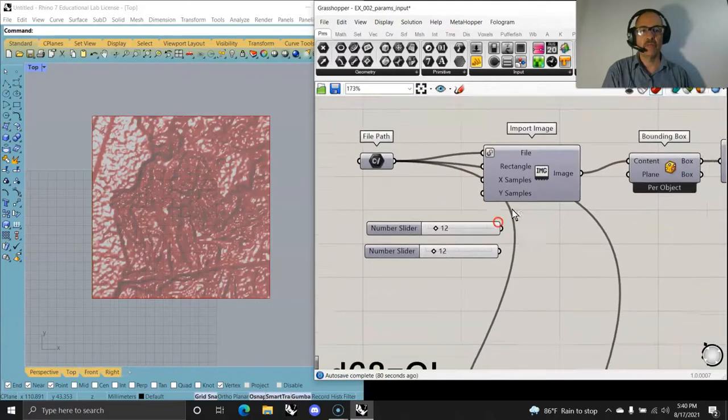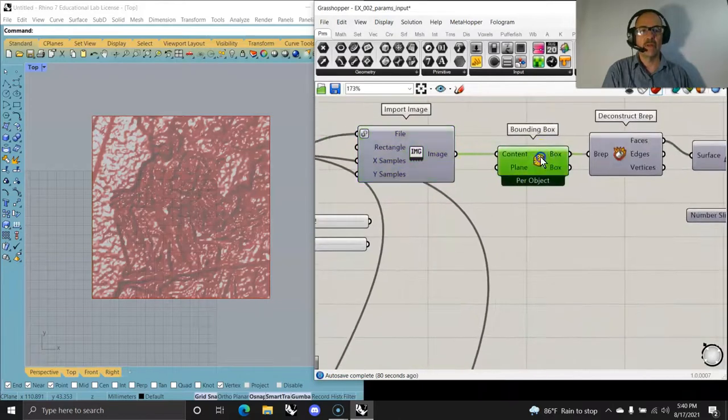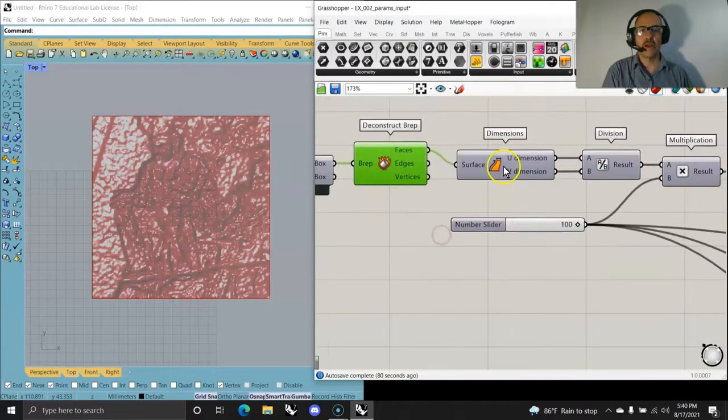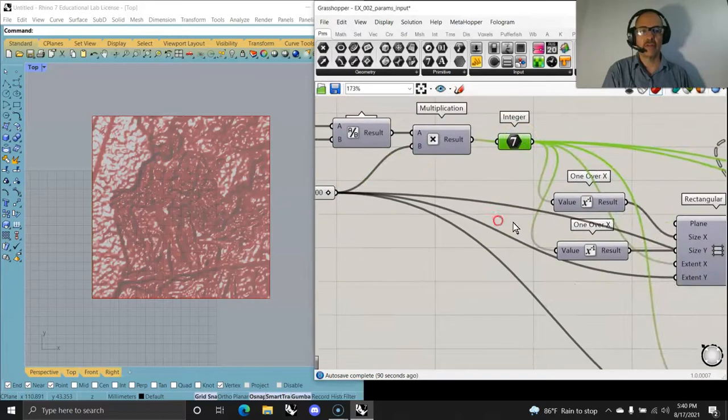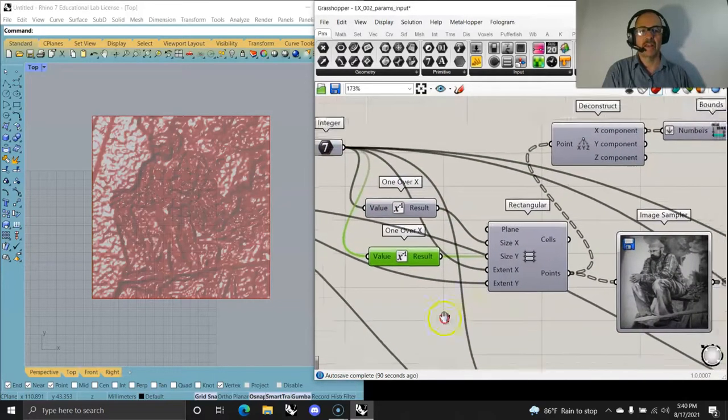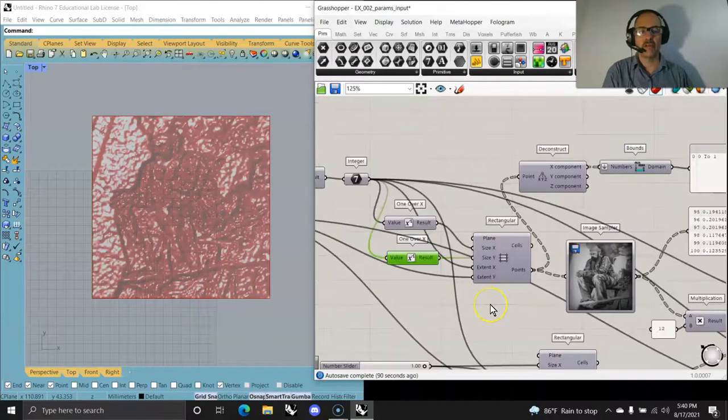The same way as you build importing that image in and putting a bounding box around it and deconstructing the breadth, setting the dimensions to that and doing a little bit of math tucked in here, reducing to an integer and doing a 1 over x. It's just an amazing mathematical perfection that Daniel Christev's come up with, and I use it now.